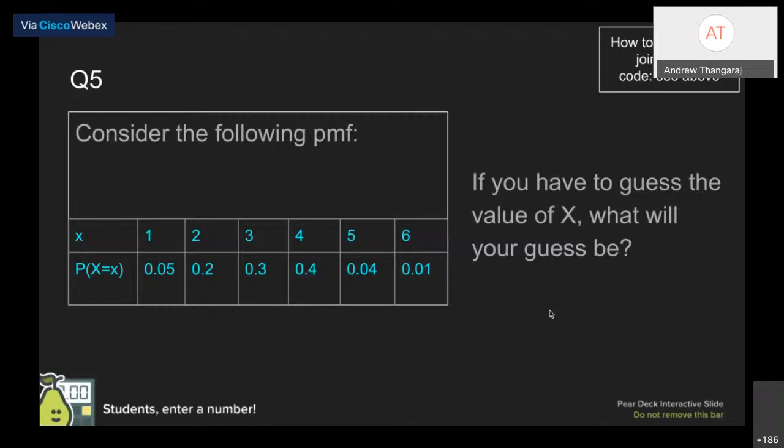Notice, I don't need to know the details of the experiment. I know the PMF of x, and the PMF of x is given to me. I hope it's a valid PMF. Is it a valid PMF? If it's not, please adjust a little bit here and there. I think it's a valid PMF. Okay, somebody agrees with me. It's a valid PMF. Thank you. So with a PMF like this, now you have to guess the value of x, and the question asks, what will your guess be?